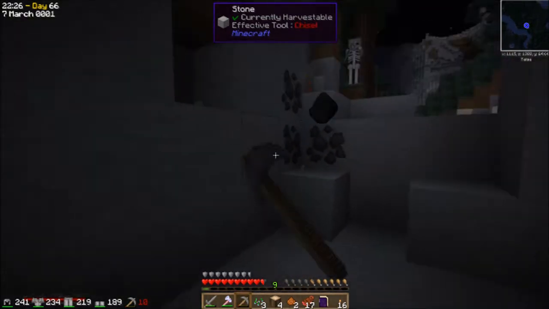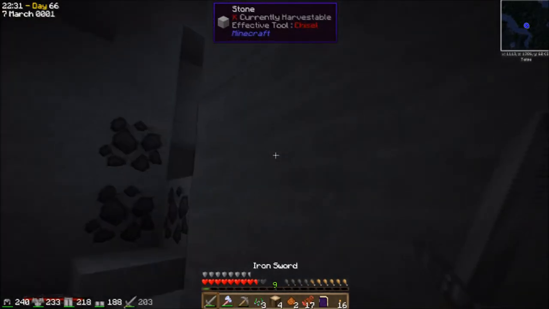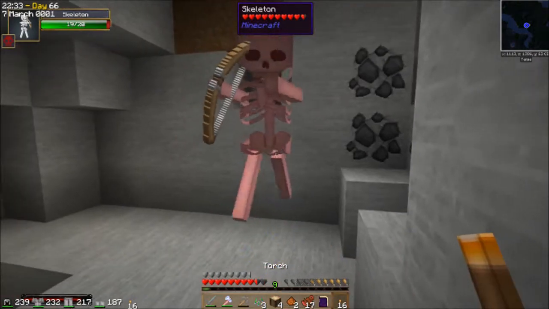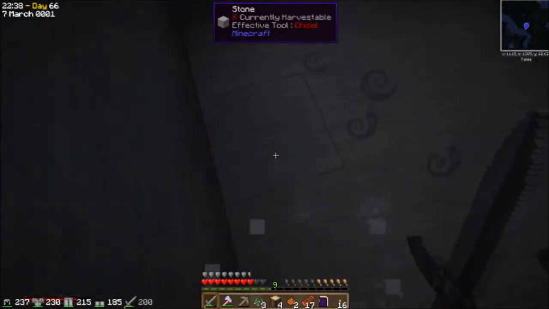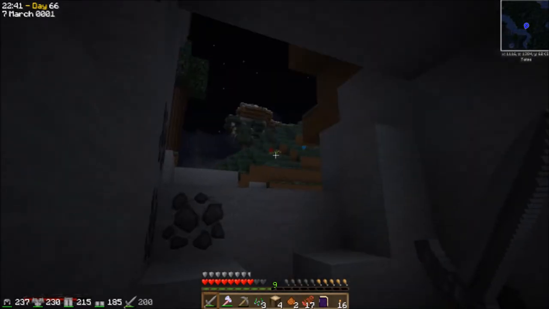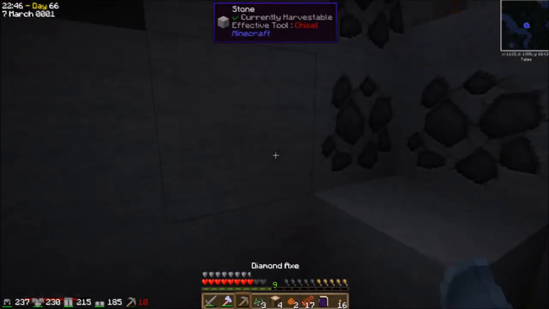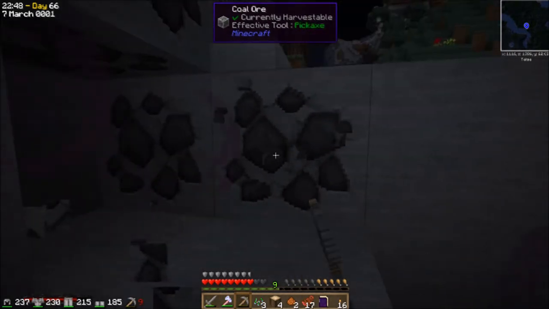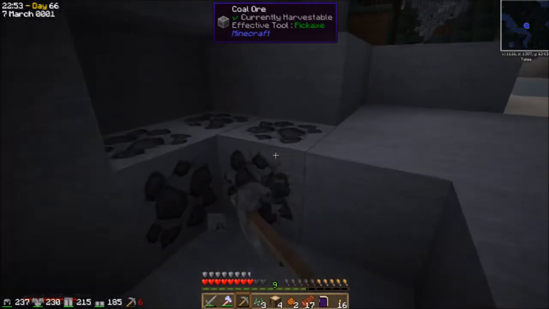Hey, who's shooting at me? Hey, buddy. Yeah, you're a good shot. I get it. How do I get nausea from killing something? I get it. What mod is that? What mod gives me nausea?